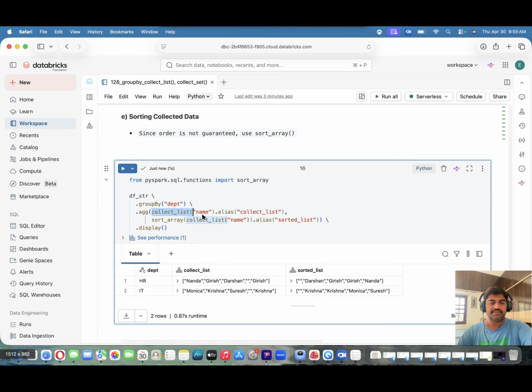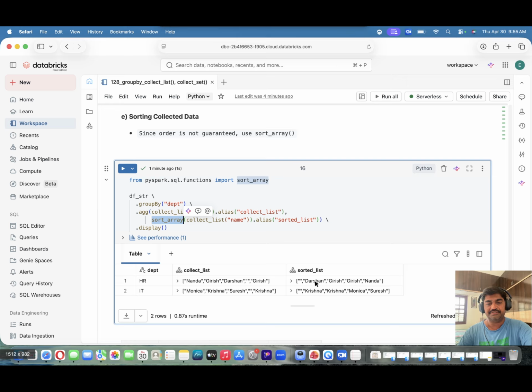So this is about collect_list. Here we get the same sequence as our sample data frame. But if you want sorted order, that means alphabetic order, I'm using sort_array on top of this function. Now we first get the empty string, and then it gives you alphabetic order.